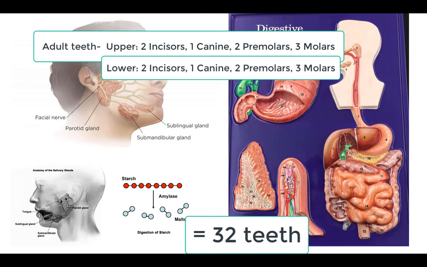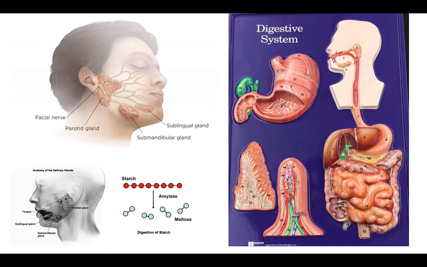So that covers teeth. Our next accessory organ that we're going to talk about is the salivary glands. And I'll give you a kind of fun exercise to do with your kids if they're brave enough, or if you're brave enough to do it with them, to experience the chemical digestion that occurs in the salivary glands. So the salivary glands are just these exocrine glands that are going to secrete saliva.